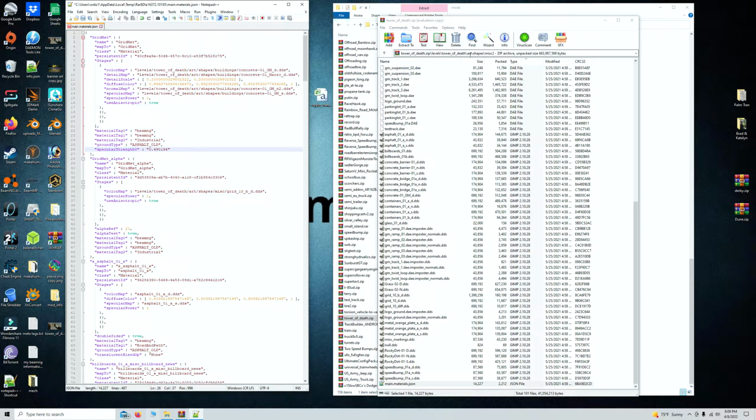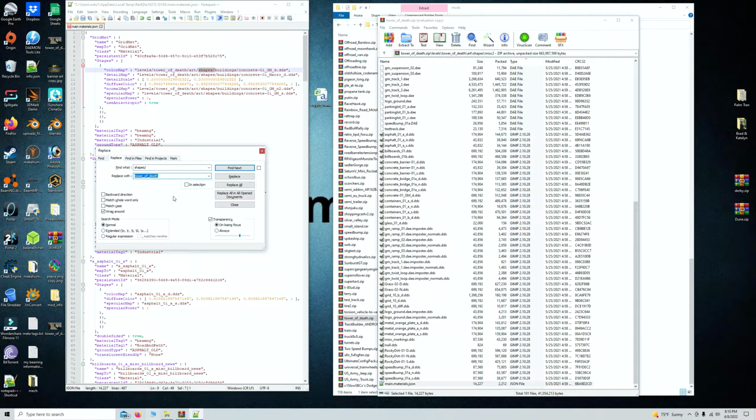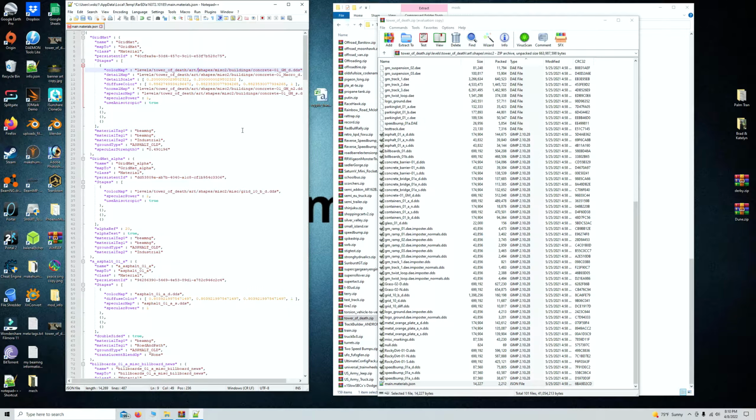So the next thing we have to take care of, as you can see, it's art, shapes, miscellaneous 2. So after shapes, what we'll do is change that to our directory up here, miscellaneous 2. So we're going to type in shapes, miscellaneous 2, and a / and replace all. And we got 7, so that's correct. So the proper directory is now levels, Tower of Death, art, shapes, miscellaneous 2, buildings.